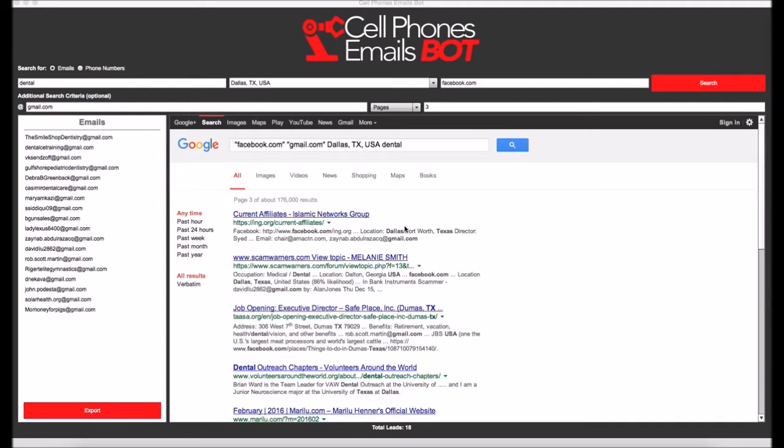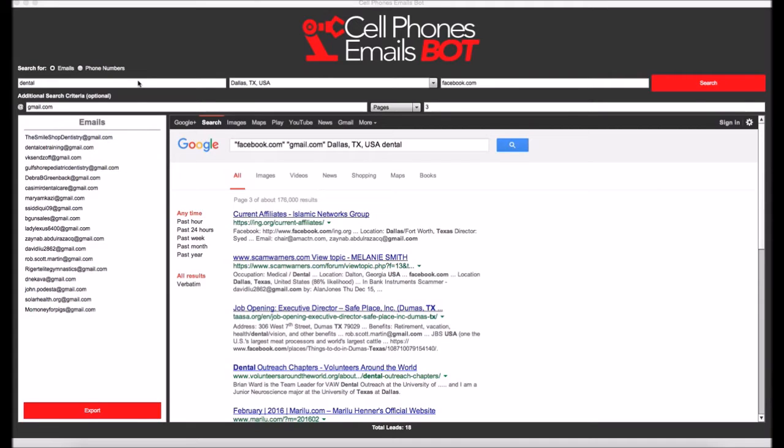Number one, the first thing it does is it pulls emails. Number two, it pulls numbers as well. Going back to number one, you can pull all kinds of emails, and I'm going to show you exactly how that's all done. Number two, you can pull all sorts of numbers, whether it be a direct landline number, cell phone number, you name it. As long as you put it into the software, which I'm going to show you in a bit, you can definitely pull it. Very, very powerful stuff. So let's dive right into the first feature, which is the emails portion.